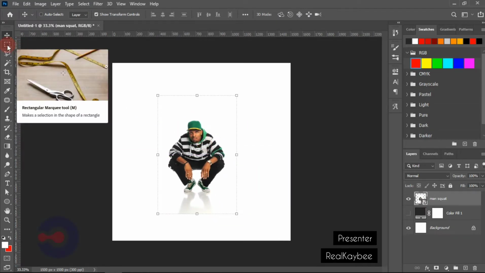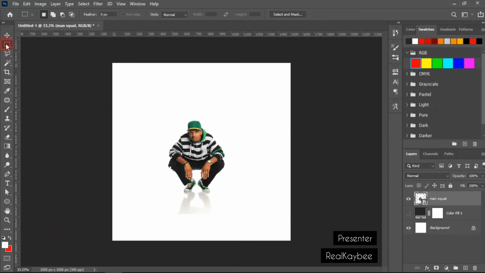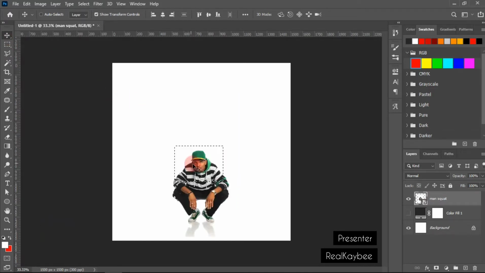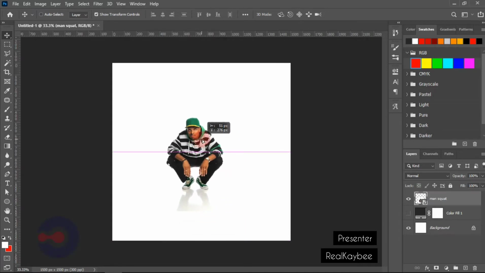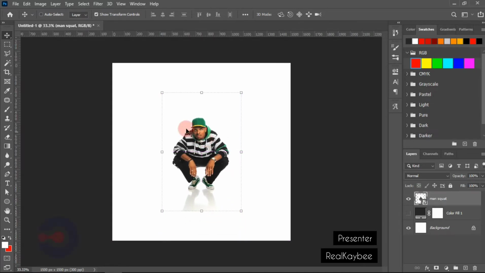Then I have my Marquee Tool. It has different shapes. It has a rectangle Marquee Tool, the ellipse Marquee Tool. It has the straight line Marquee Tool as well. But we're not going to work on that now. What do we use this Marquee Tool for? We use it to select a part, you understand? Like a part of a work we are working on. I hope you understand. Like okay, for instance now I'm selecting the upper part of this image.